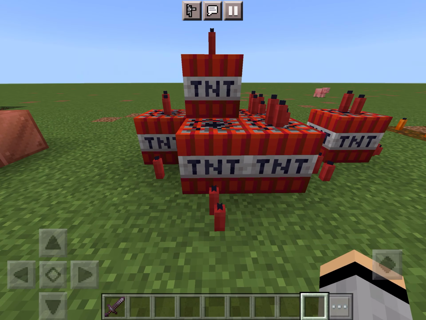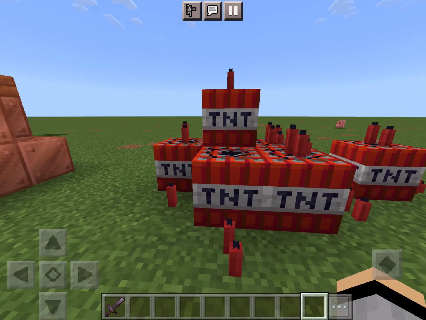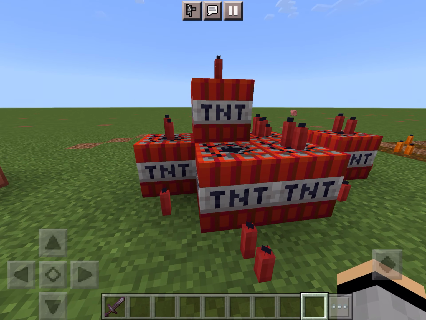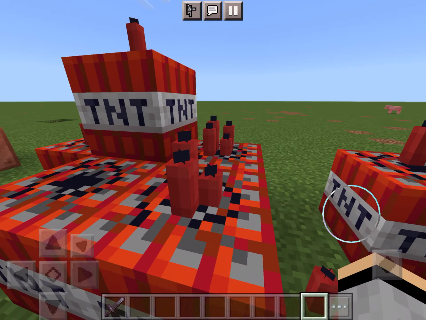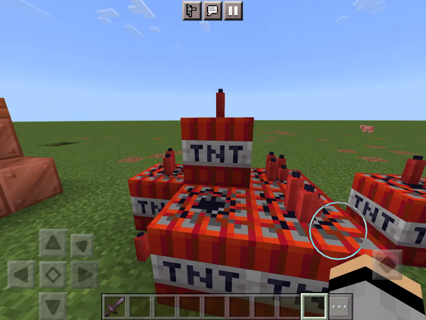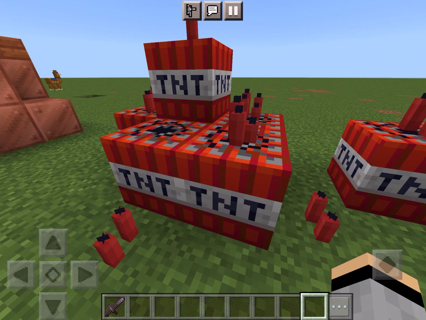But yeah, let's get into the build techniques. Sorry to keep you waiting. First technique, I can almost guarantee you've seen this before. It's the Minecraft TNT with candles, because they look like TNT sticks. Works very well, very good for making a map with demolition.